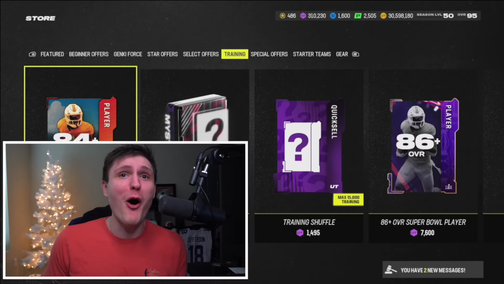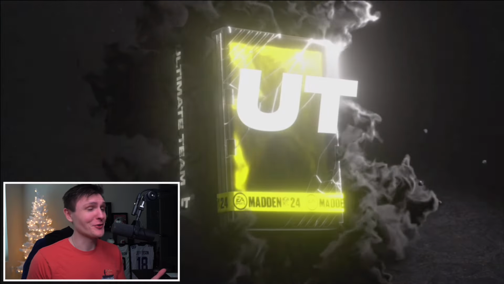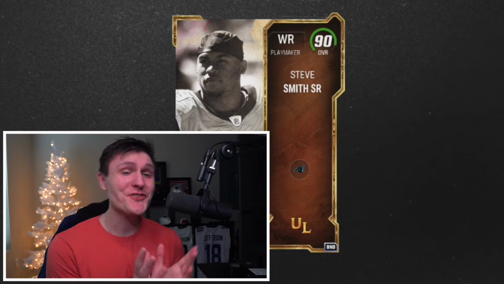But I'm going to show you all the cards at the end of this video, because we have this brand new pack for a single coin, 87 plus BND player. I know EA is going to bend me over a table right now while opening this, but if we pull a full Ultimate Legend here, boys, then things are looking up. We pulled a 90. That sucks.